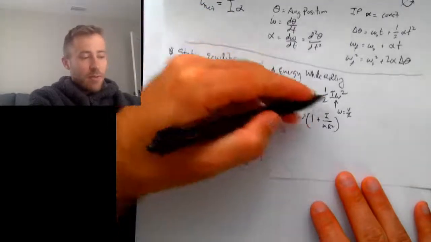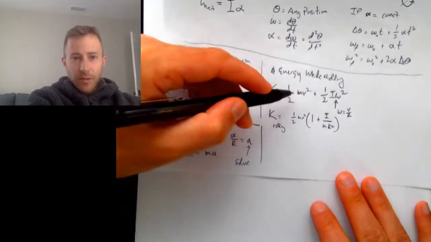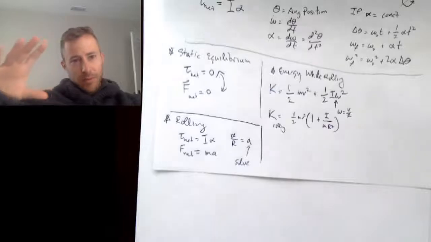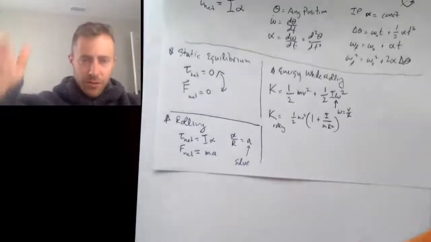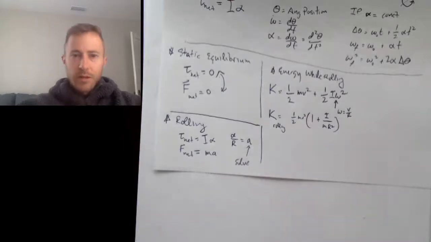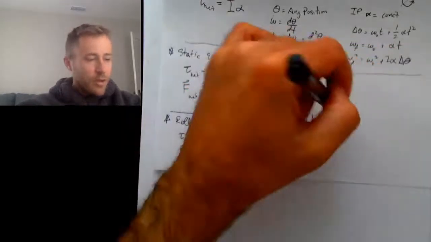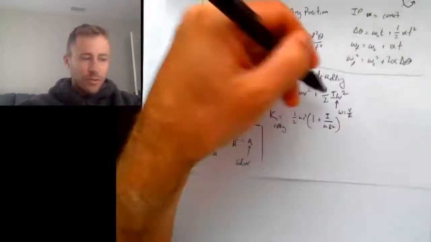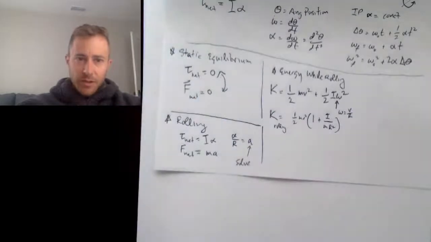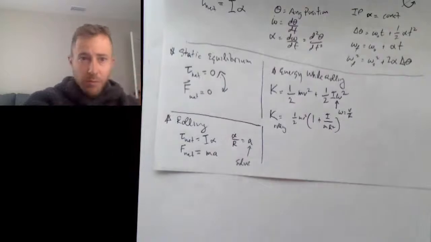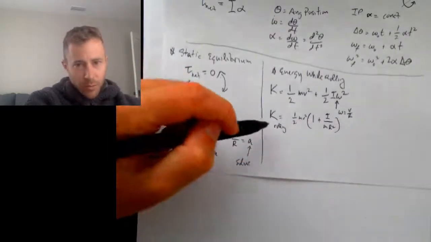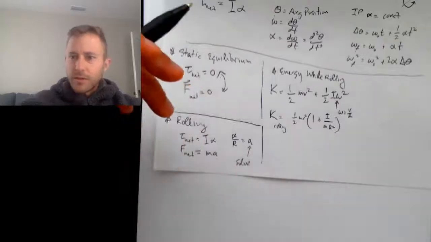You might have, again, translational kinetic energy. For example, a block, because it's rectangular, typically has translational kinetic energy, but not rotational. Okay, something like a pulley could have rotational kinetic energy, but not translational kinetic energy. And some things like a wheel have both. Okay, so for things like a wheel, you would apply the rolling kinetic energy formula.